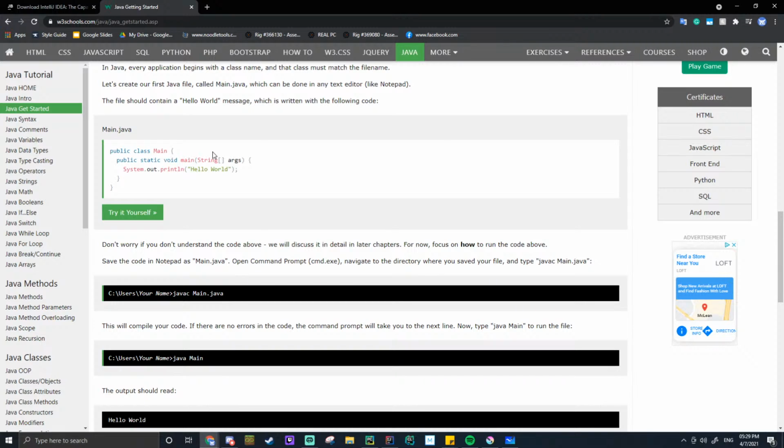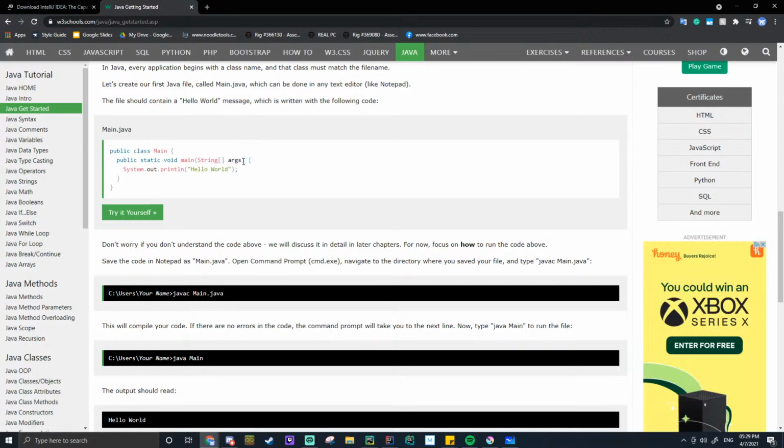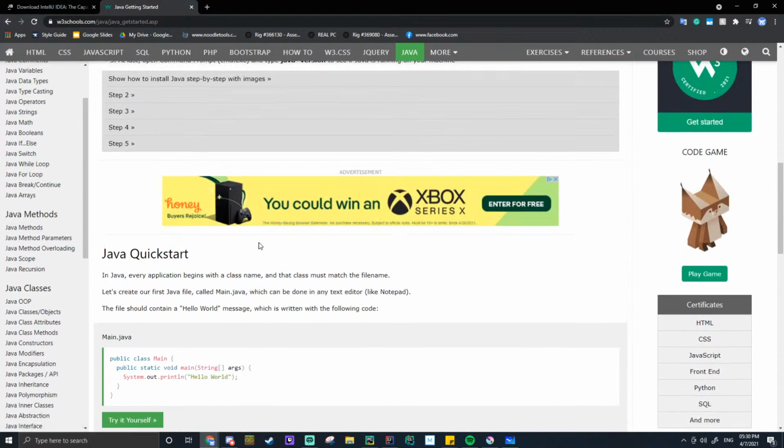In Java, every Java file is a class. A class stores information and commands and things, and you can run a class or you can access a class from somewhere else. So our Java file here is called main. This is our function or method. I don't actually know exactly what we call them. Let's see here. It should actually say it here. Yeah, Java methods. So it's called a method in Java.